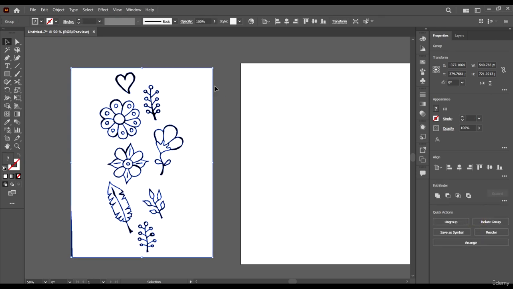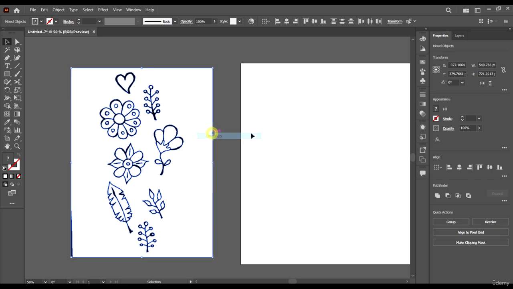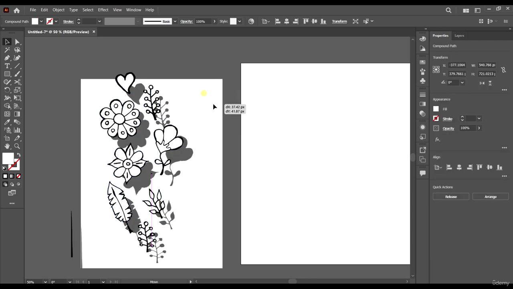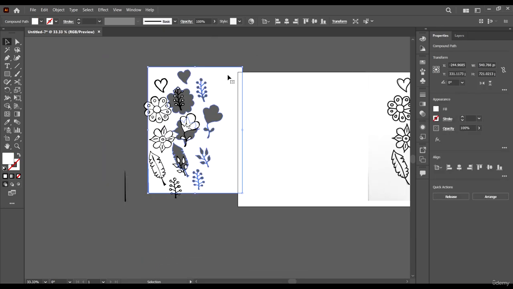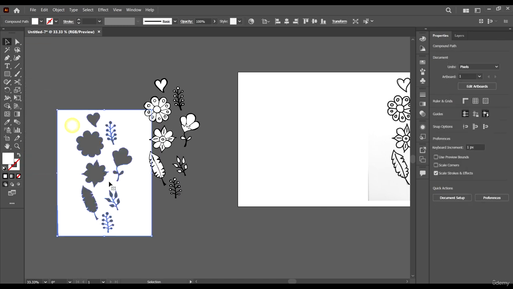So it's going to expand our shape, and we now have them as real shapes. Now we have these guys as a group. When we ungroup, we have them as separate shapes. Now we can take this guy out, and these are all separate vector shapes.